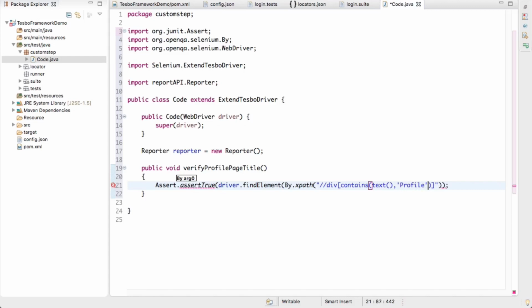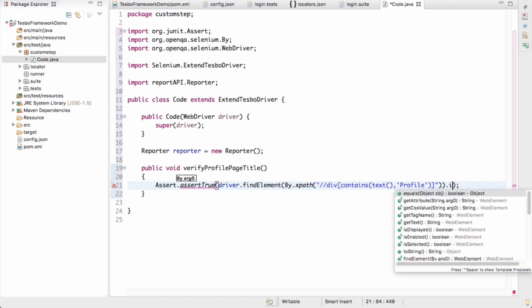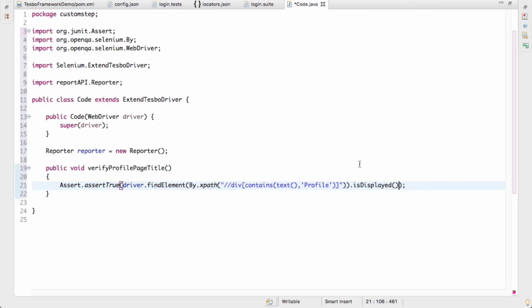Okay, so dot, I need to close one more, is displayed. I'm just verifying whether that particular thing is displayed or not.